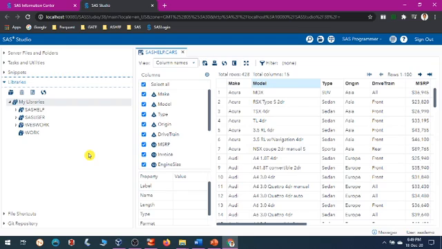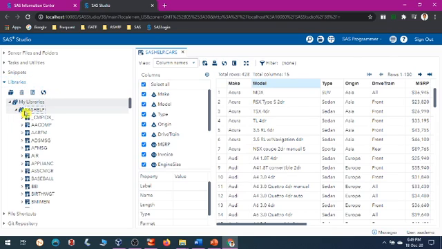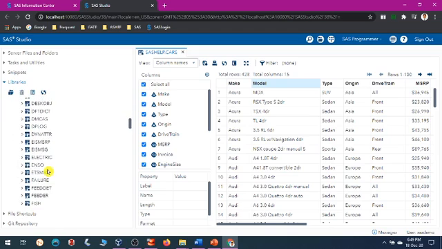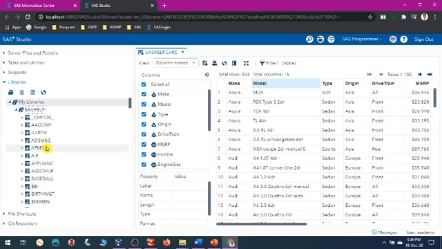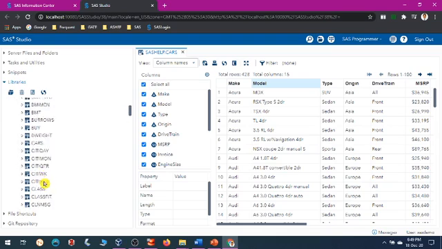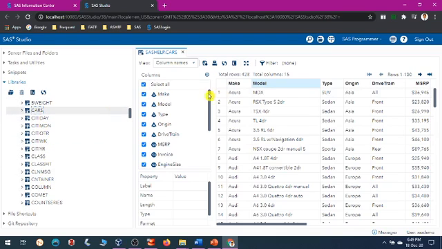Here we are in the SAS Studio. In SAS Studio, you see that there is a my library. When you open a session, you can see only SAS help, SAS user, some web work and work. These are the default libraries. Under SAS help, you see a large number of SAS tables that are inbuilt that can be used as an example to study the SAS programming. Now, one of them is the cars, which I have opened here.